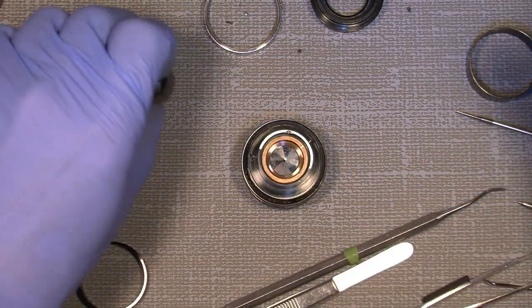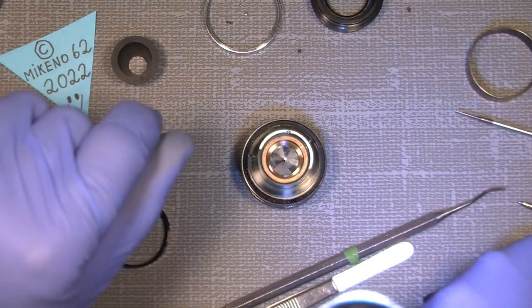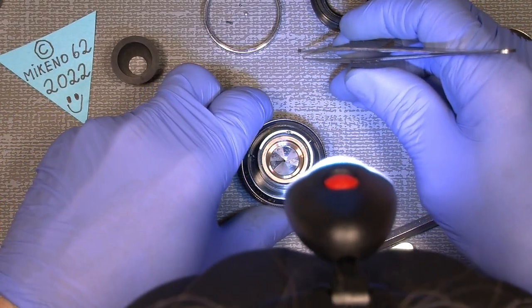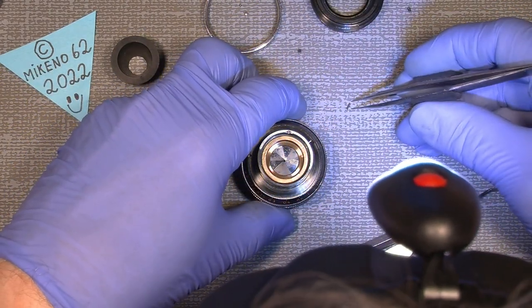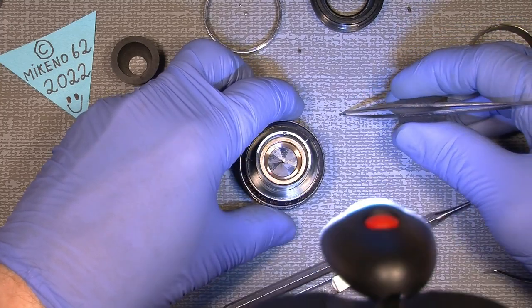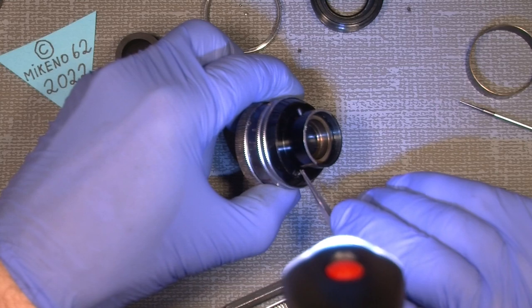And where is the depth of field ring? Now I think we just put the tiny spring on first. Oh, where did it go? Here, it is really, really tiny. Wow. Reminds me of a watch. But we will put it in here.